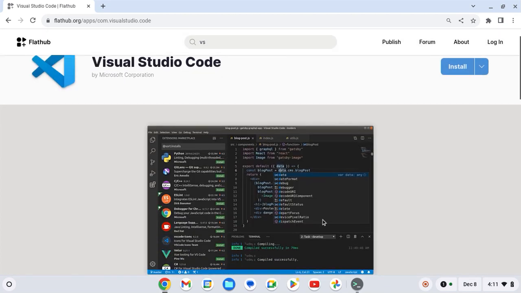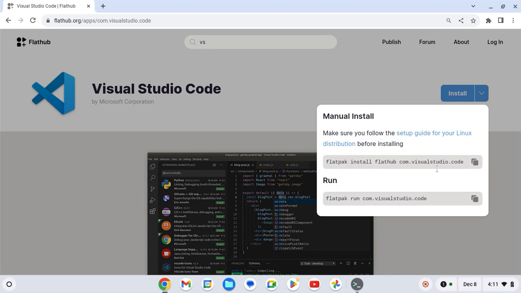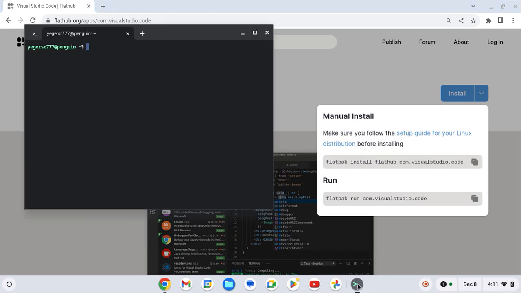Okay, now what we want to do is we don't want to actually install this. What we want to do is come over here and copy this. Then just click on that, come over here, throw that up in here. Enter. Oh, why is it not working?